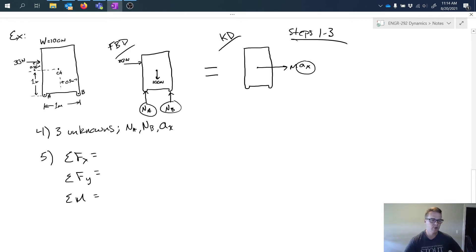So looking at the x direction, my free body diagram, I only have one force in that direction. And it is equal to my mass times my acceleration. It's probably a good time to figure out what my mass is. Just do this off to the side. Mass equals weight over gravity. So 100 over 9.81 is going to be 10.19 kilograms. Great. I can fill in that first equation. Summation of forces in the y direction. We can see that I have Na and Nb both going upwards, which we likely designate as our positive direction. We have 100 newtons from the weight coming down. And we have nothing on our kinematic diagram, so we set that side equal to zero.